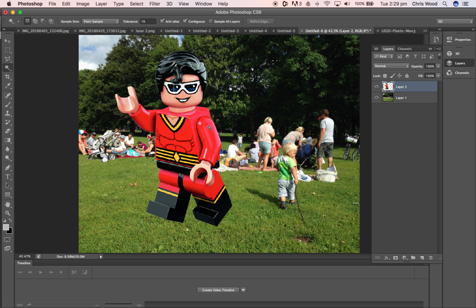In order to build a shadow, we're going to build kind of a fake shadow system. The way that I'm going to do that is, first I'm going to duplicate this layer. So I'm going to drag my Lego person down to this little square new page icon, and you can see now I've got 2 layers. Now you can rename it if you want to. I'm just going to call it my shadow layer. I haven't spelled that properly, so let me just fix that.